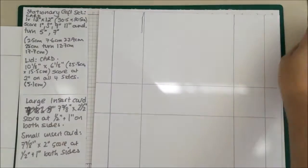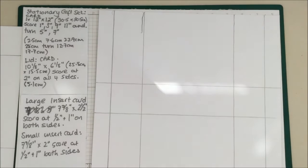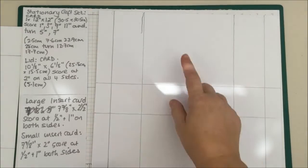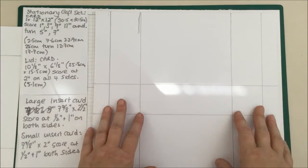Right, so we are now going to assemble these cards. Sorry, I'm just trying to find an eraser which isn't coming to hand. So I'm just going to have to ask you to ignore this bit.